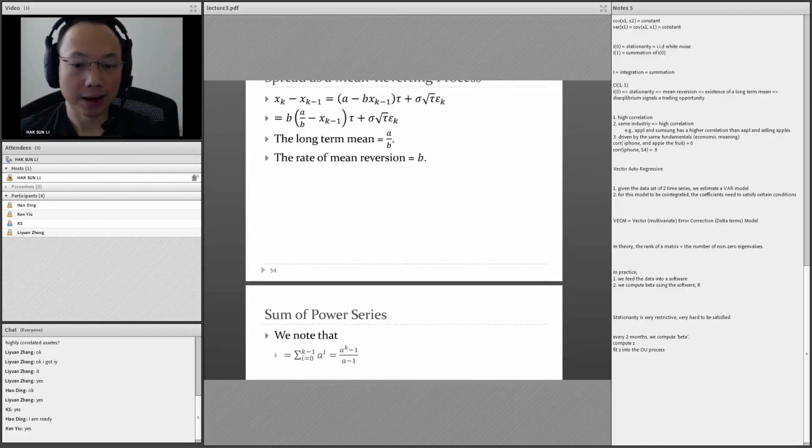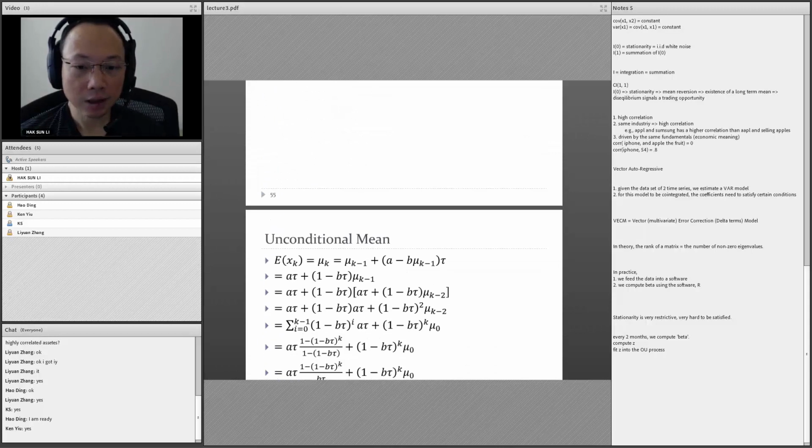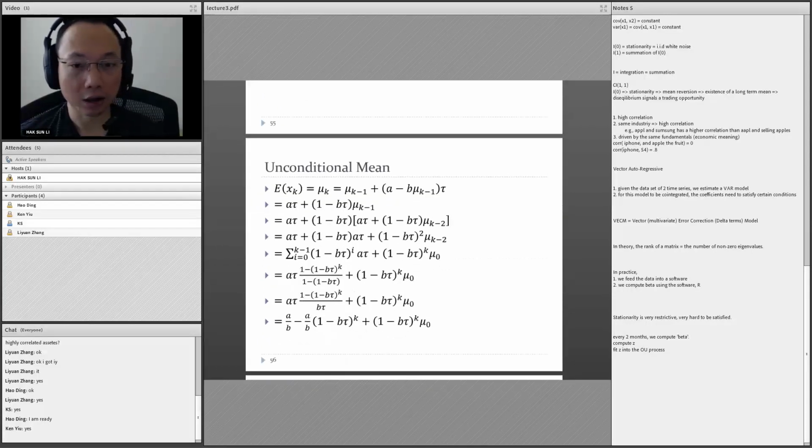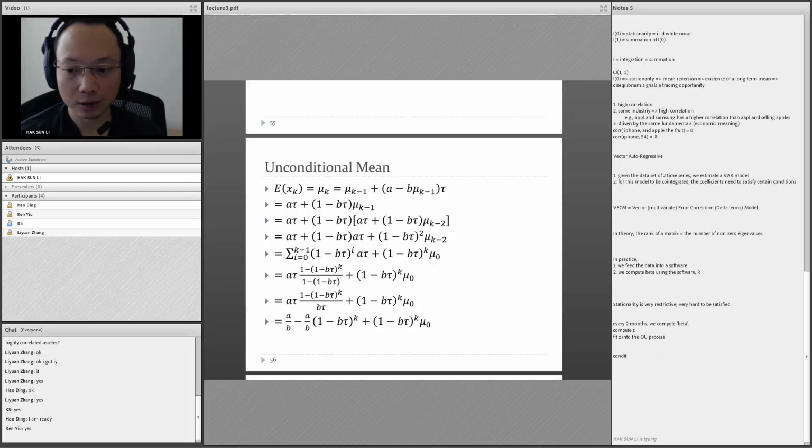By the way, this is high school mathematics. Basically, you sum up a power series and you can compute. This is the result, and we're going to use this result multiple times when we do our analysis, so I just state this theorem here. Okay, so let's compute the long-term mean, or the conditional means, of the price process. In this second half of the lecture, we are going to distinguish between conditional mean and unconditional mean. Ultimately, what we want to do is to distinguish these two concepts.